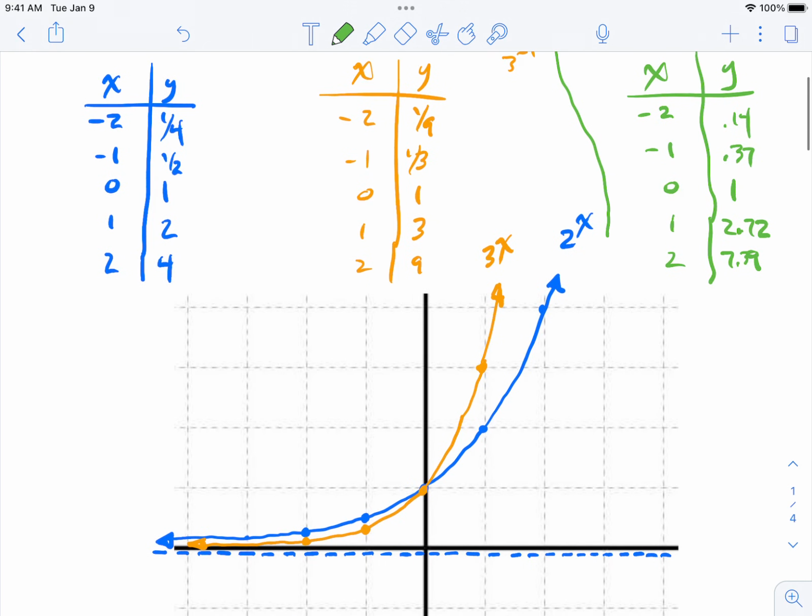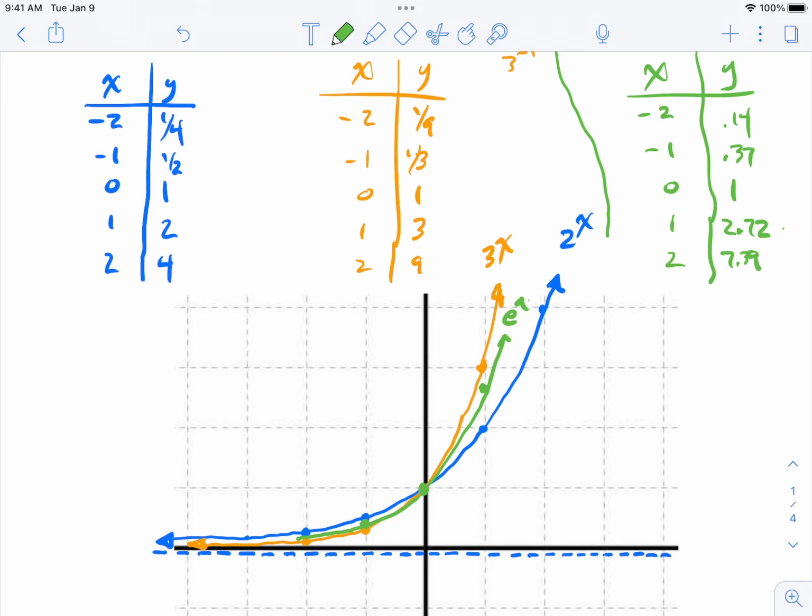When x is equal to 1, I'm at 2.72. So notice that's about here someplace. When x is 0, I'm at 1, that same point again. When x is -1, I'm at 0.37. So that was 0.33, so 0.37 is about here. And the point I want to make is it's basically in between the two.